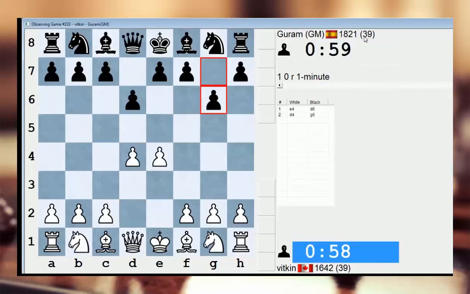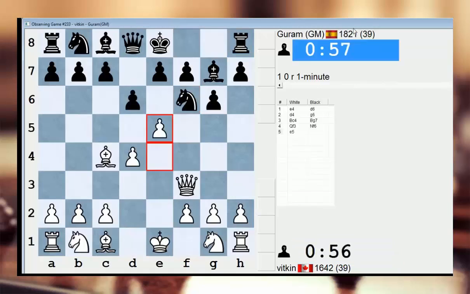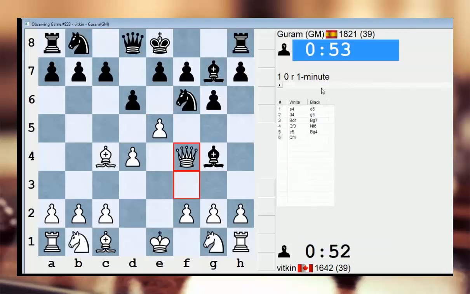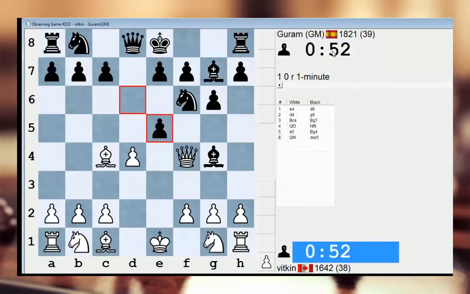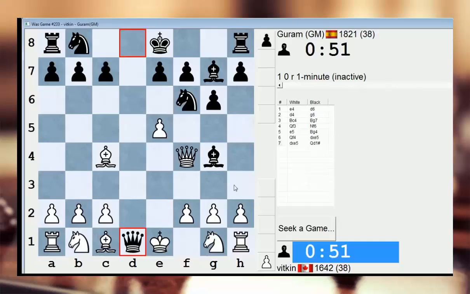Whoa, 1800 Grandmaster, Guaram. Isn't e5 just really good now? This is another example of why bullet is awesome. You know, you have a Grandmaster who's 1800 in the bullet pool, who's about to checkmate their opponent on d1 after just having a, I don't know, somewhat suspicious position.